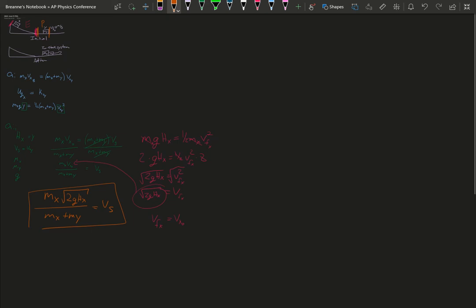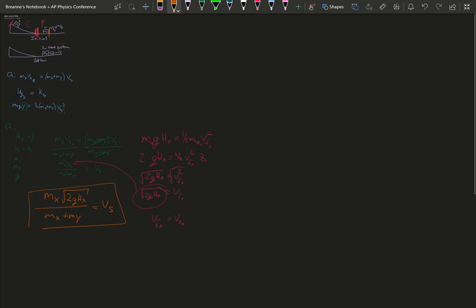So a couple of things you would need to measure: mass. In your little box here, the quantities to be measured would be mass, represented by an M, and that would be measured with an electronic balance. For velocity, you'd use your motion detector. Height would be your meter stick. But instead of a motion detector, you could use a timer and another meter stick. So there are different ways you could do this one. As long as it makes sense, they'll accept it.